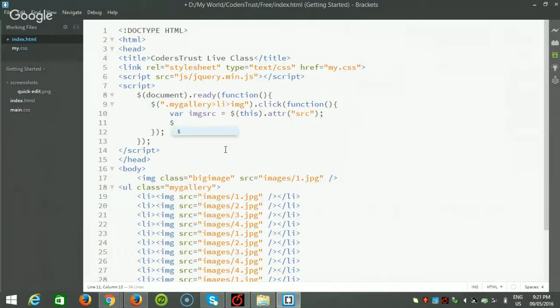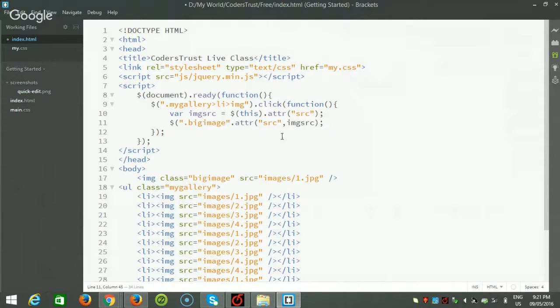After taking this attribute, what will we do? We'll just set this value to this big image. That means this one. So we take the big image and set the attribute src to the img src.